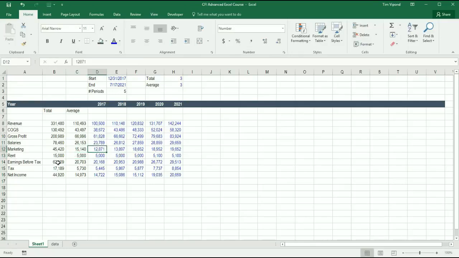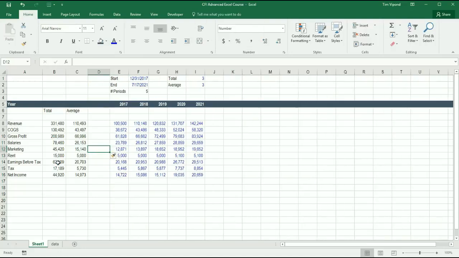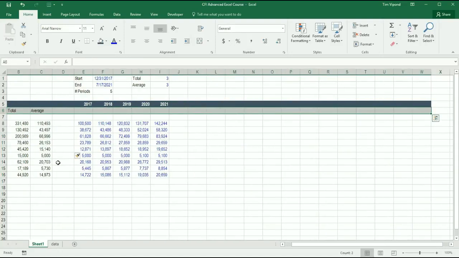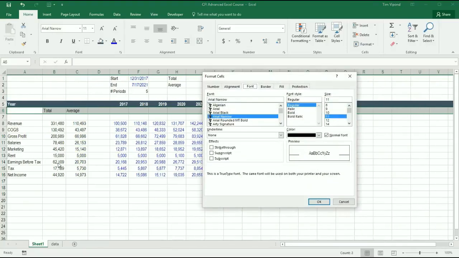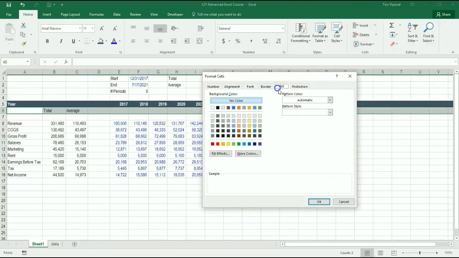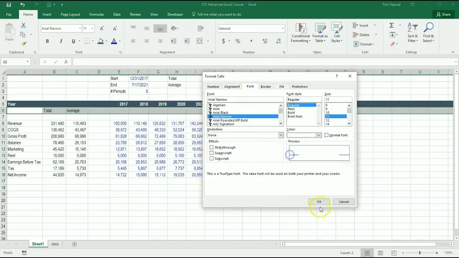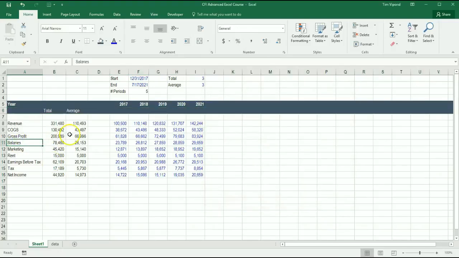I'm actually going to insert one more column here, Alt-IC, so that there's a little bit of a break. The other thing that I'm going to do is select these cells here, and pressing Control 1, format the background and the font color to match the rest of the headers. So I see here I've got total and average, and now our model is set up and is starting to look pretty dynamic.